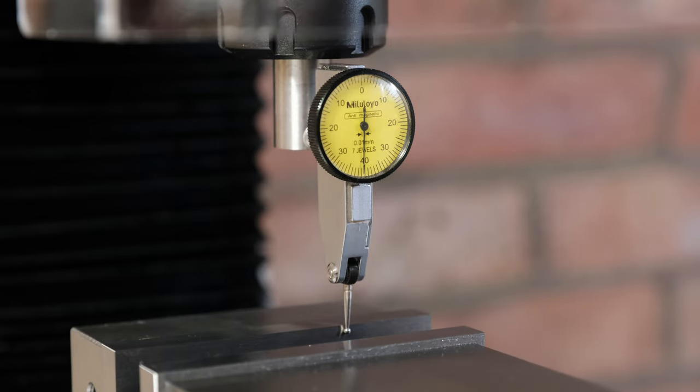Okay, so that looks good. That's within 1/100th of a millimeter. So I'm going to leave it there. Let's do the first test cut.